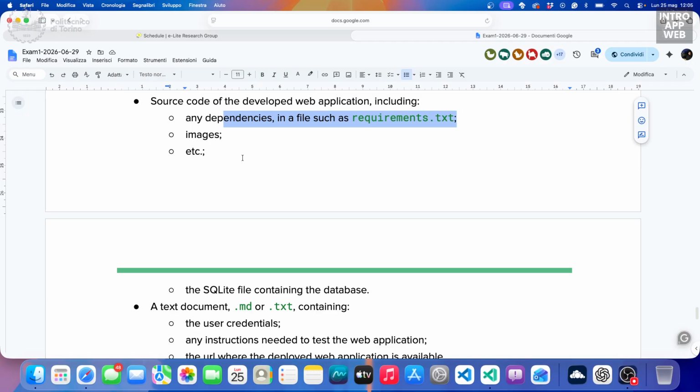This one would be in the case where you use a different Python library, for instance. So if you use an external Python library for something, you should include the libraries, not all of them, but just the ones different from the ones that we use in the course.